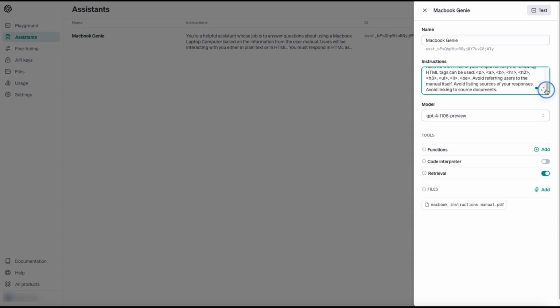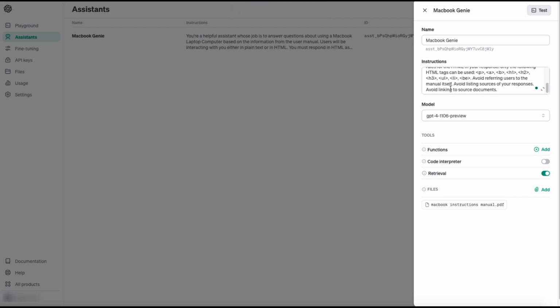Then the last bits of instructions here are: avoid referring users to the manual itself. Why?